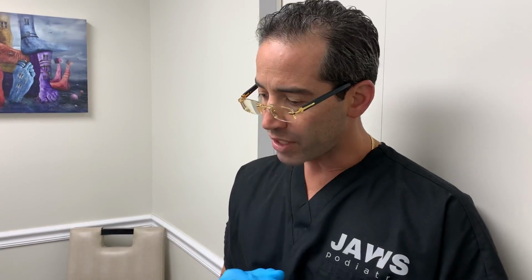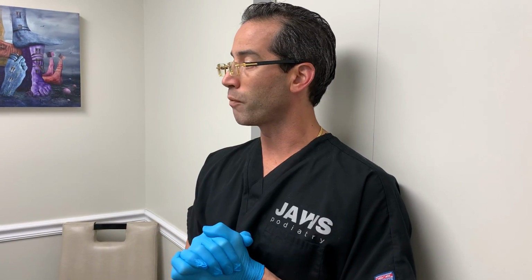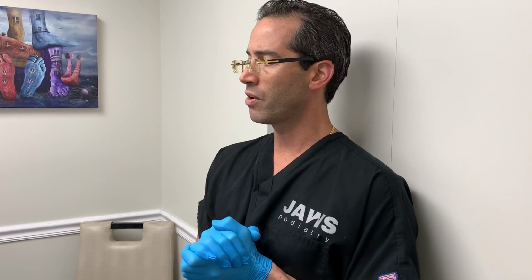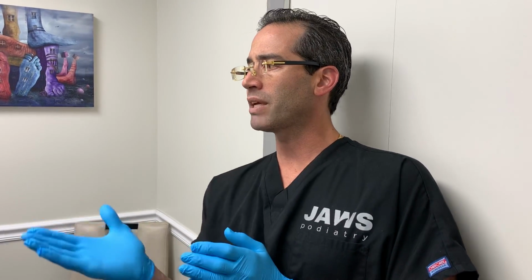I think we have a pretty interesting case. We have a young gentleman who has presented with a dermatological manifestation of unknown etiology. This young patient has been battling this problem for many years. He has presented to several physicians. Maybe 11 years ago, he apparently had a shave biopsy done. The history is a little bit wishy-washy.